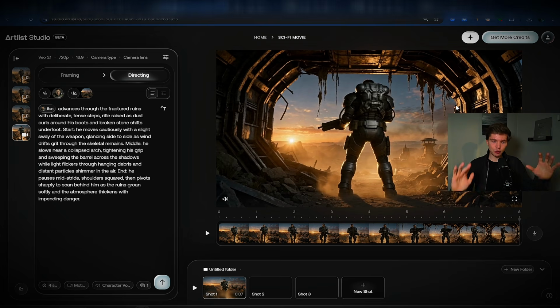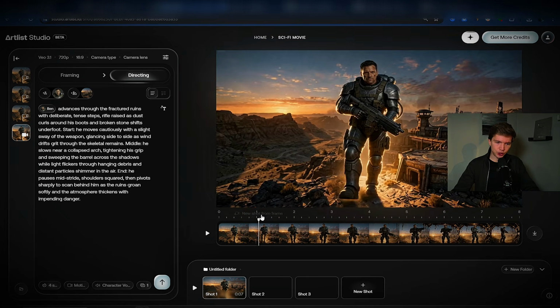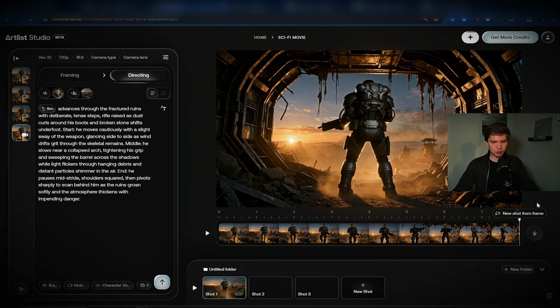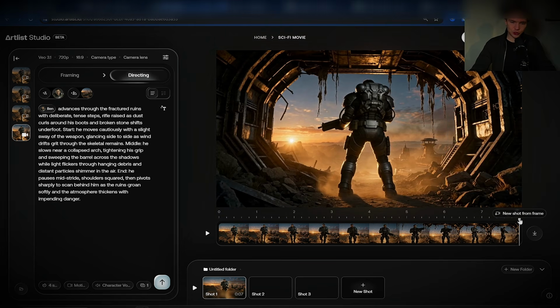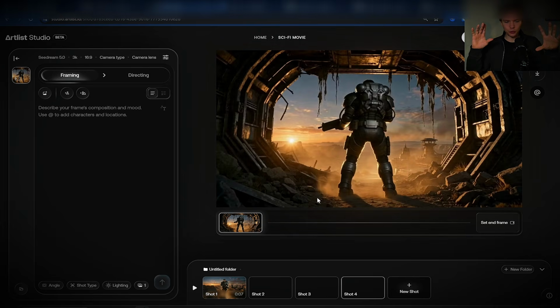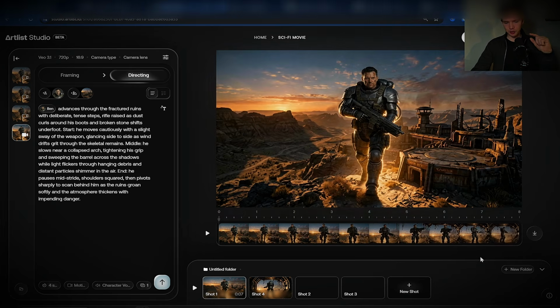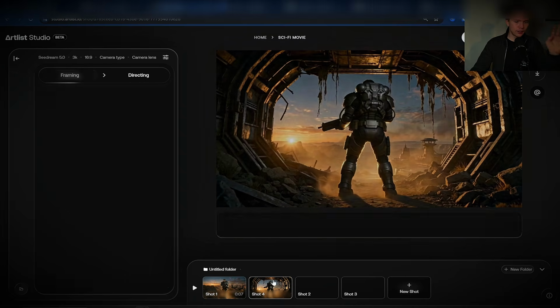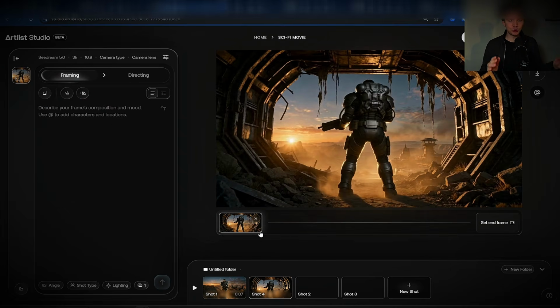You no longer have to do any of that because you can simply click onto the shot, scroll to the very last frame of the video, and you are going to see this button right here that says new shot from frame. Click on that button, and it's going to take you to the next shot. In my case, it took me over to shot 4, but you can also just toss them around. So now in this next shot, the starting frame is going to be the last frame of my previous shot. I hope that makes sense. That way it's going to be incredibly easy for you to continue the motion of the video and just keep everything consistent and actually on track.